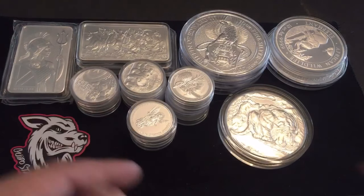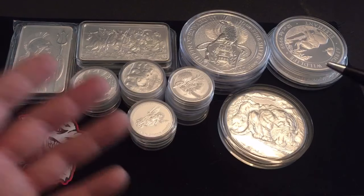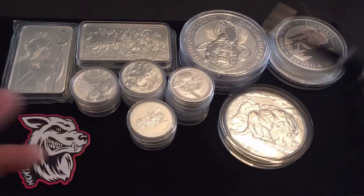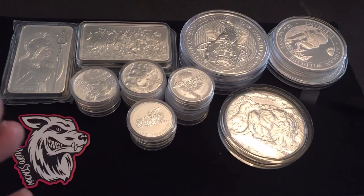You should have some money in your stocks or, like I said, a 401k, especially if your company matches. Whatever your company matches, I suggest doing. So if your company matches up to 4%, I suggest doing at least 4%. That's free money that you're just letting go if you're not doing it. Whatever you end up getting, that's what you could start deducting from the amount of silver you would need.